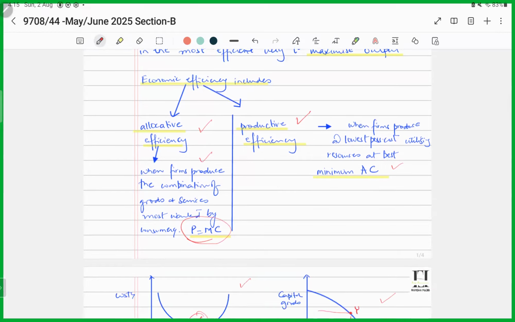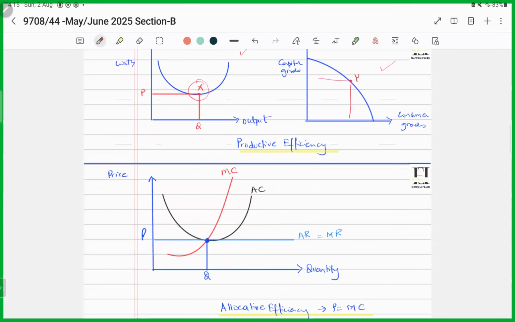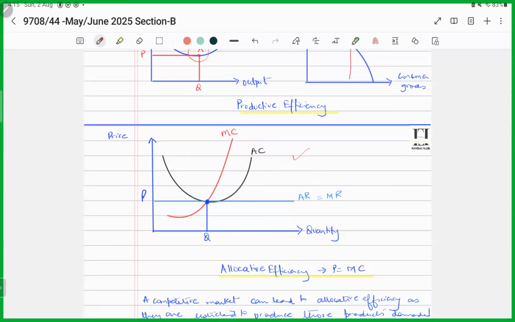marginal cost. So for this situation, this is the diagram that the examiner expects you to draw, because we are talking about a situation of perfect competition, right? We are talking about a situation where there are lots of firms and they are almost producing similar types of products, but they are competing on price, and whichever firm is able to provide those goods and services which the consumers want at the lowest possible cost is able to survive. The others are going to be wiped off. So this is a situation of allocative efficiency where price is equal to marginal cost.